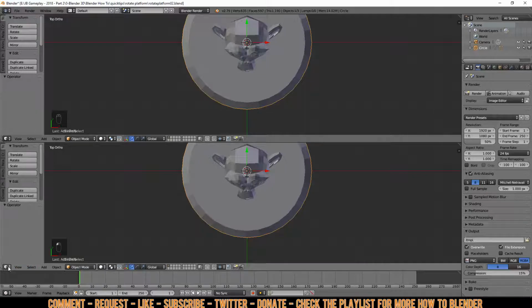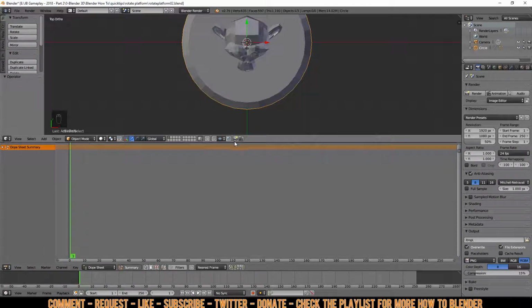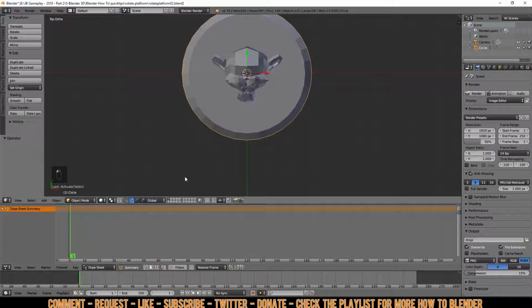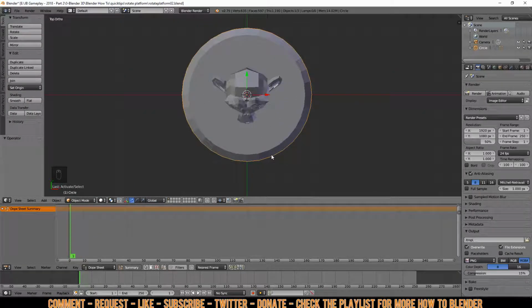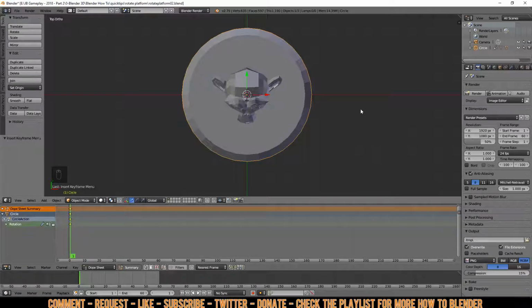So with this being extruded, the first thing I'm going to do is go to the Dope Sheet, because if you do this wrong, you can see it immediately. First things first, we want to make sure we do a couple of frames and not all 250. In this case, let's put this on 60. And with this platform selected, let's press I and lock it on rotation. Then you will see this.